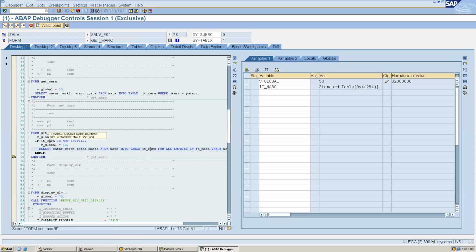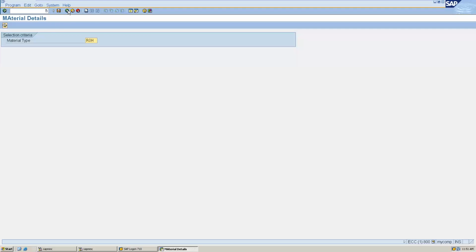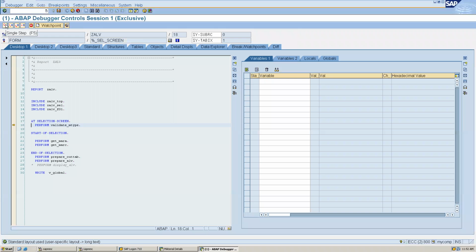So for example, let's not select this and restart this, do /h again. Okay, and here, for example, I'm coming directly here, preparing the output tab.